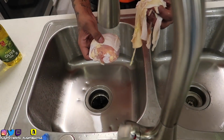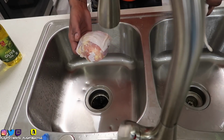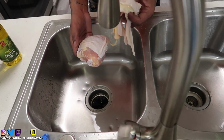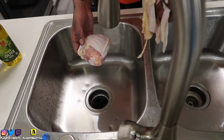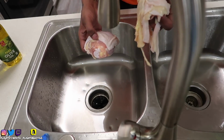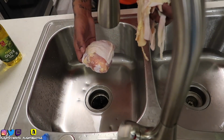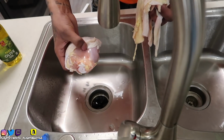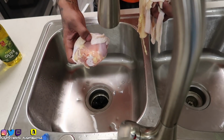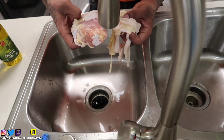All right, y'all, it seems like you just wash it off and that's the net. But I didn't want to leave out all the juicy details. What's the point of a tutorial otherwise? This is the thing that I'd see growing up, whether watching my grandma or my dad cooking fried chicken. If you see this really pale looking part of the meat, this is called the fat. Why don't y'all add some more years onto your life? Rip that thing off.